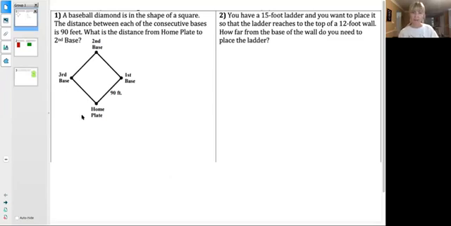One very classic question that shows how the Pythagorean theorem is used. You often will see these questions about a baseball diamond. That's because a baseball diamond is in the shape of a square. That actually tells me a lot because, as we saw in our last lesson, one of the key features of a square is that it has 4 congruent sides. We'll get to that in a second, but it also has to have all 4 right angles.